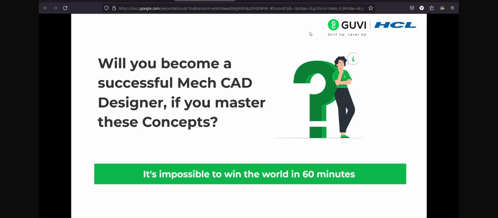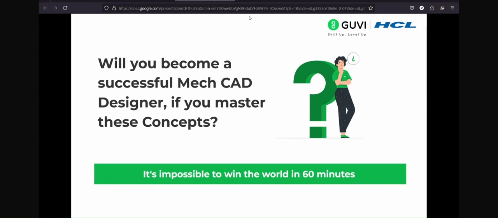So you need to have all these skills, and to improve them, you need to do projects and projects and projects. Also keep in mind that if you're doing any project, make a document of that project, and that will be helpful to add to your portfolio. And side by side, start building your network. As a designer, what I will say is that mechanical design is a very interesting job. Each day you will tackle new problems, and solving new problems helps you improve every day. So start building your network, start learning. That is all I will say.